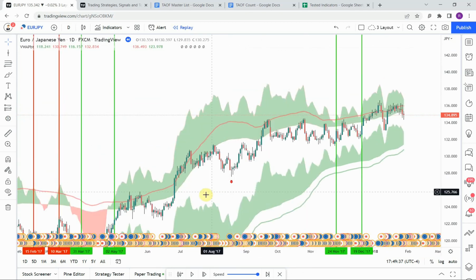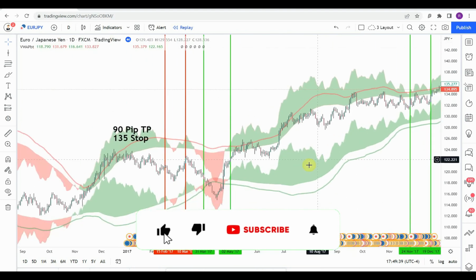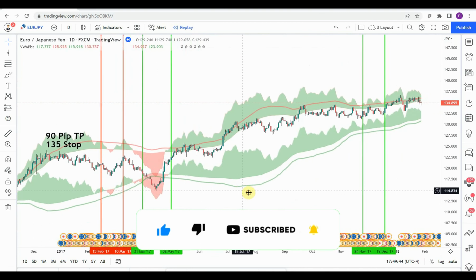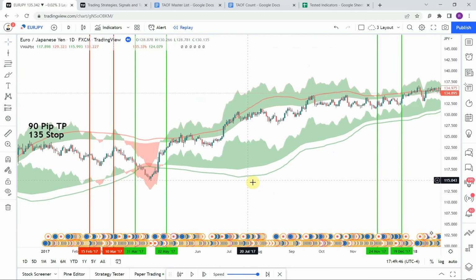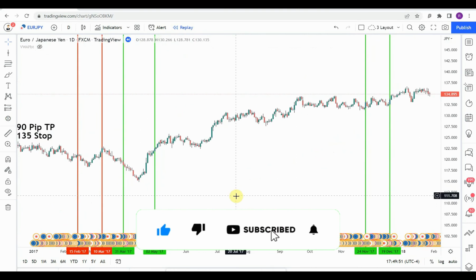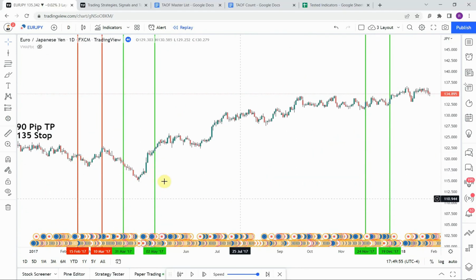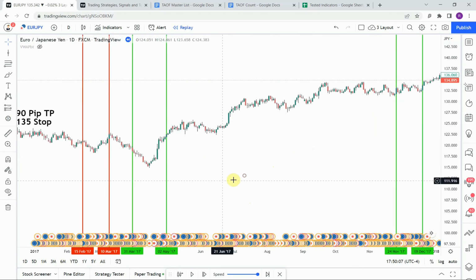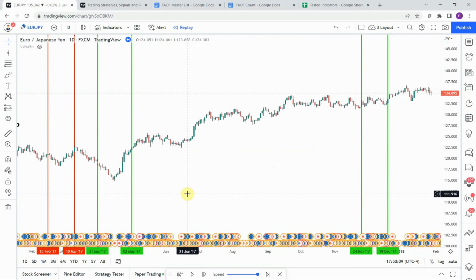All right, so let's go ahead and take a look at our indicator here. So we definitely cut down the number of trades that we had within the one year's time. That is quite apparent right off. And let's go ahead and turn that off there, just to make it a little bit easier to see. Let's count it out and see what we have. So 1, 2, 3, 4, 5, and 6. So we have 6 trades all together, and we have 1, 2, 3, and 4 winning trades. And so that will get us to the 60% criteria that we are looking for.